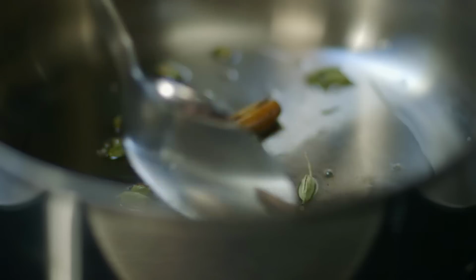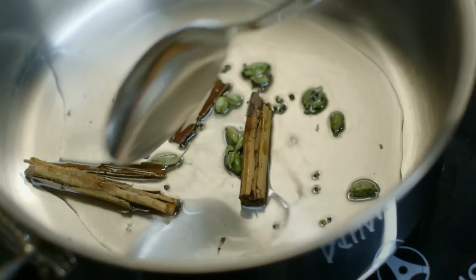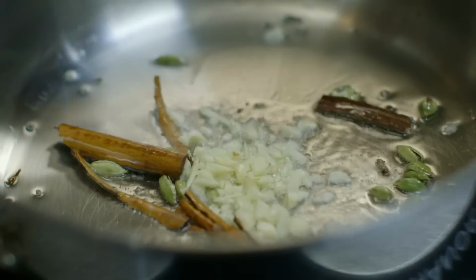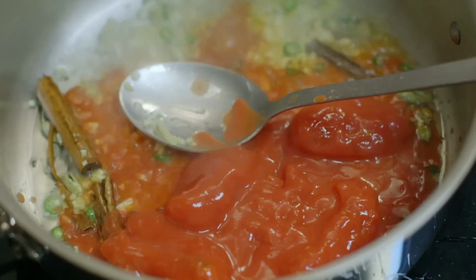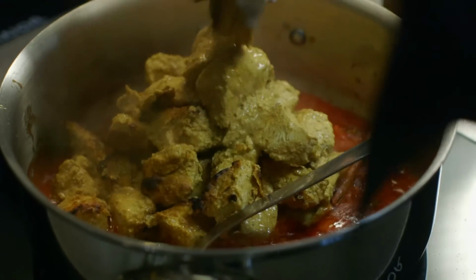This curry may not be Scottish, but it is ideal for setting you up on New Year's Eve. Chuck the cardamom and cinnamon into a pan. In we go with the garlic and the ginger. Next comes the chilli, followed by a tin of tomatoes. After that's simmered away for about 5 minutes, the chicken will be cooked and ready to go into the pan. Marinade and all. A whole lot goes in.